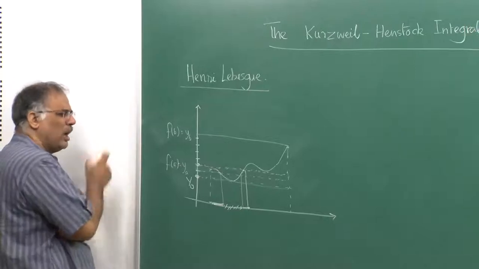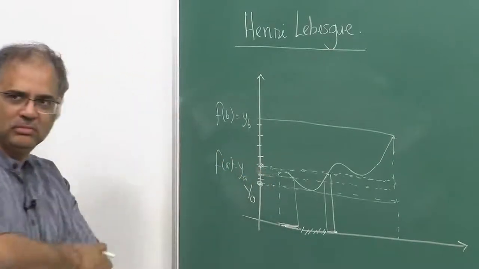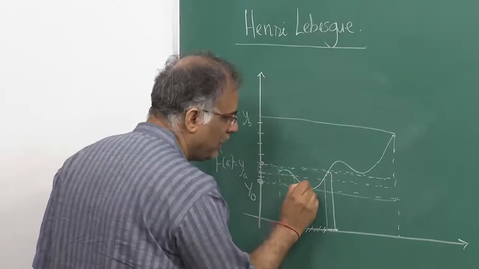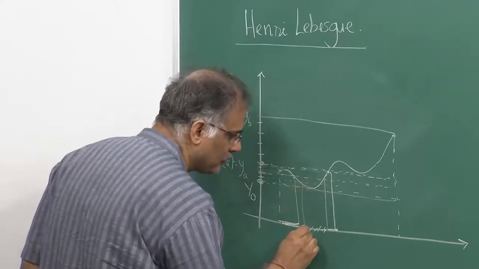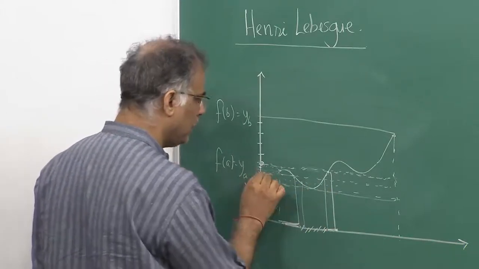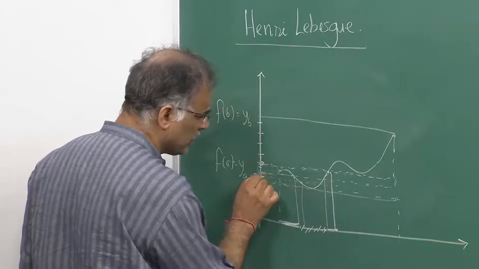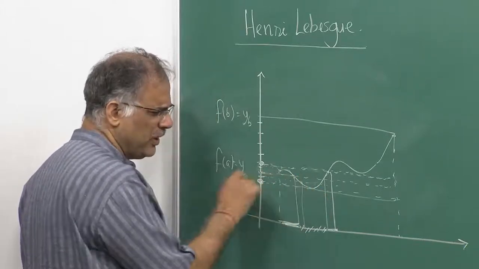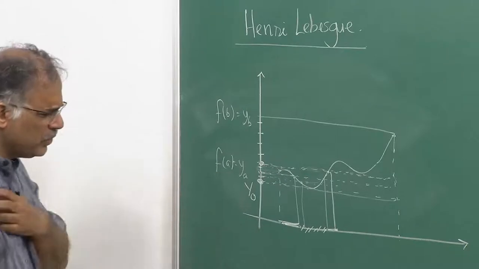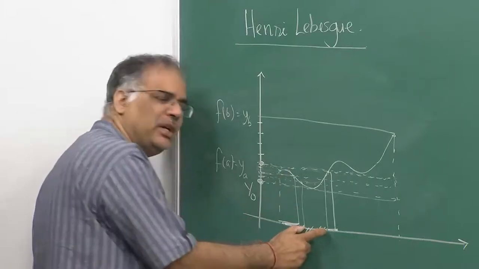Now, how will I form the sum, or the Riemann sum if you want to call it? I will take some point here and I will take some point here, which are the tags on the partition. I will just see where this point lies. It lies here. This is the x, it also lies here, does not matter. Then for the first one, I choose some y value, which is a functional value, and for the second also, I choose a y value, which is a functional value, and with those values, I have to multiply the length of the interval.